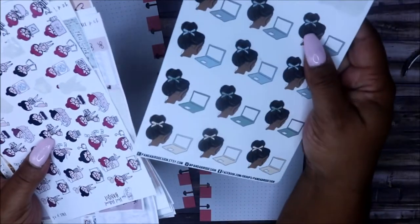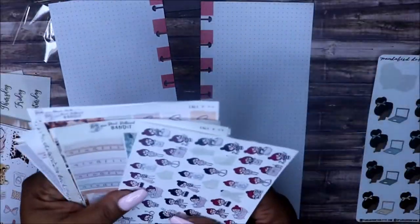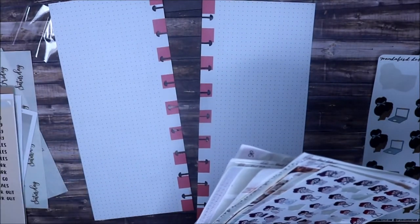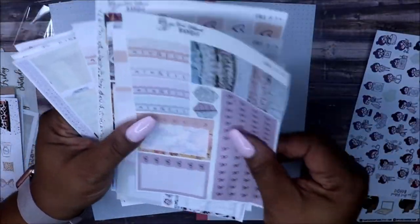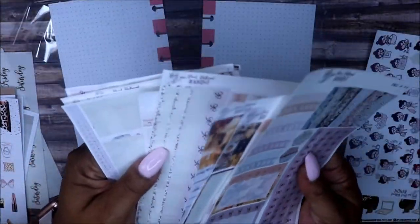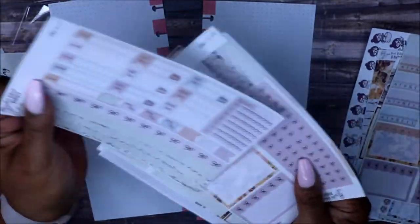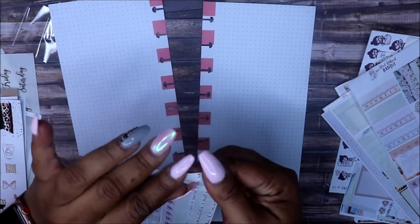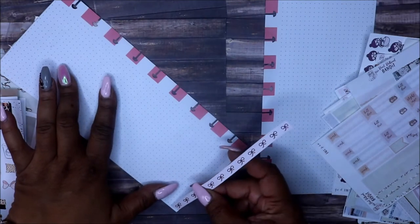I also have my computer girl here from Panda Bird Design that I want to use. Since I've done this in my A5, I think I'm just going to use this. I'm going to use some of these, and we got some washi there that I think would be perfect. So let's just jump right on in. I'm going to start with this washi, and I pray that it's enough, that it'll be half and half.